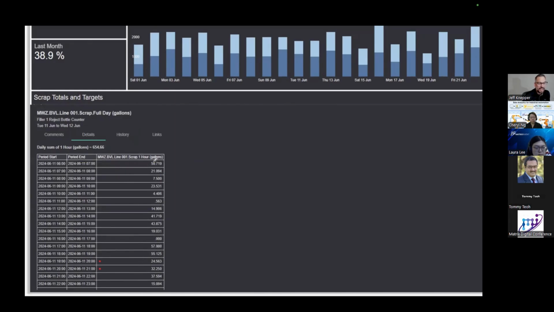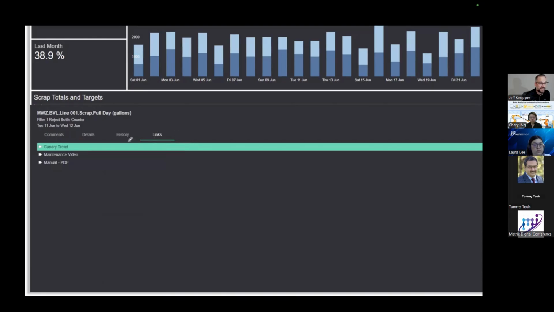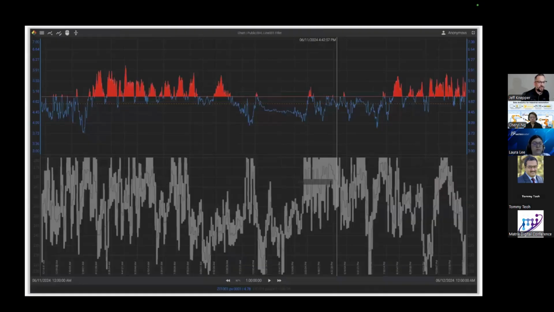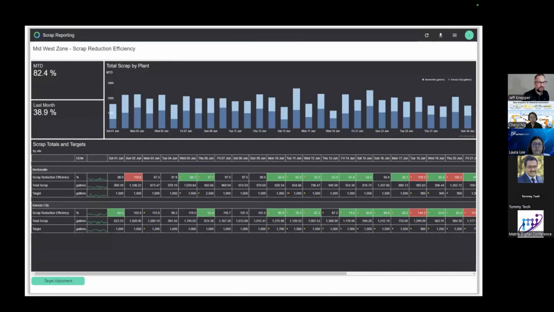I can click on any of these single boxes and go look at the raw data as it sits in the historian. But speaking of historian, I can also build links in so that from this dashboard, someone can automatically link over to a Canary trend of the tags that are contributing to scrap. And so with one click on the Canary trend, we pass the date and the tag list to Canary. And now my user is looking at the data as it sits in its raw format inside of Canary's trend axiom. So this is what we mean by universal information access.